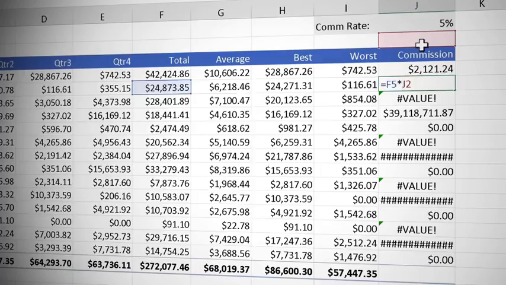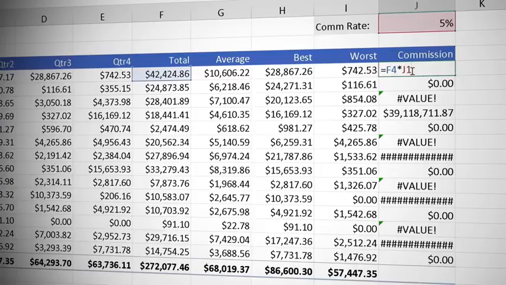So what's the solution? Write them all manually? Not at all. What we want to do is use an absolute cell reference. And what that means simply is that when we put in the J1, we tell Excel that that is locked, not relative. And how do we do that? Well, we simply put $ in front of the J and $ in front of the 1. Doesn't sound too simple, does it?